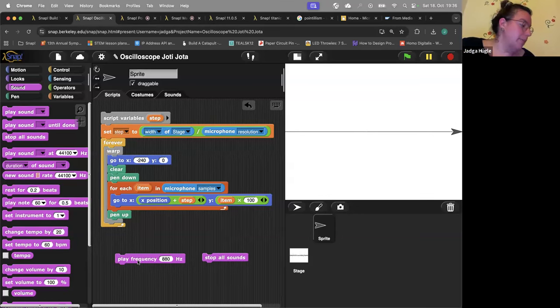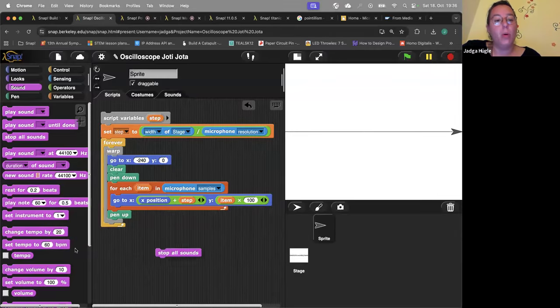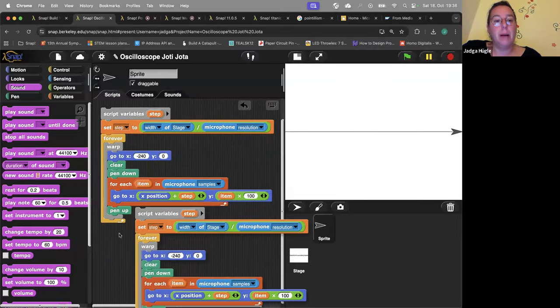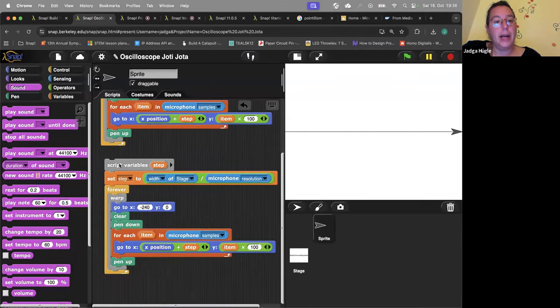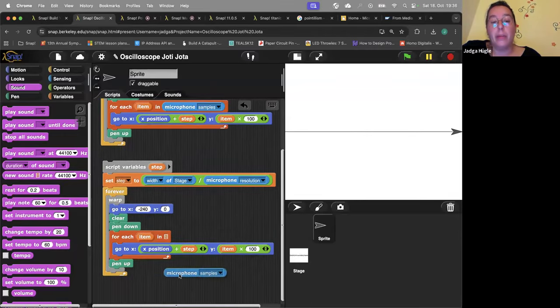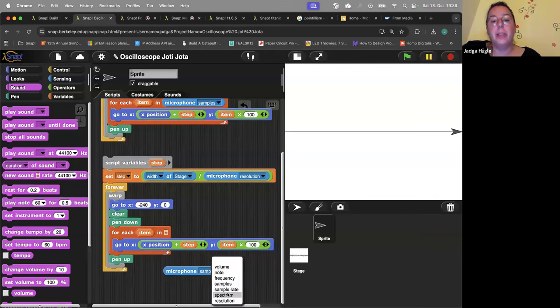There's another thing that we can access from our microphone, and that's called the spectrum, actually the frequency spectrum of the microphone. We can use the same script that we had before, so I'll duplicate the whole thing. But we can look at this other thing that we have, the frequency spectrum.